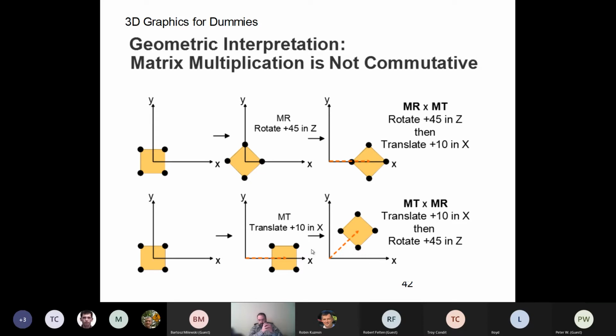So it's actually going to be moving it over and then rotating it up. So it's going to be entirely in the wrong position, unless that's what you really wanted to do. Probably wasn't. So you need to do them in the right order. So you'd multiply by the matrix for the rotation and by the matrix for the translation. If you do translation then rotation, it will probably end up with what you're not looking for.